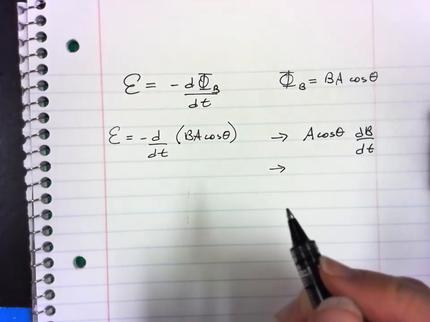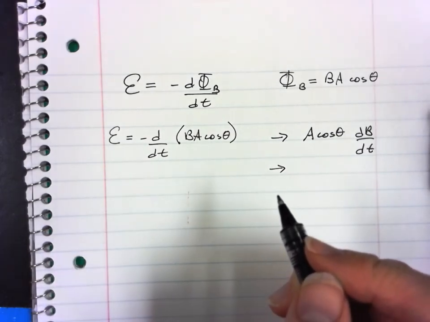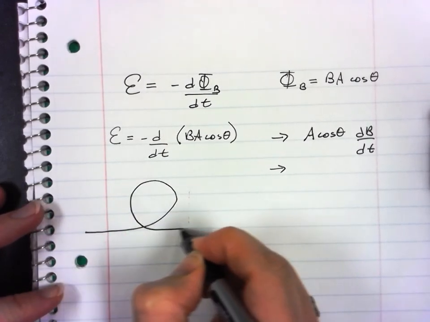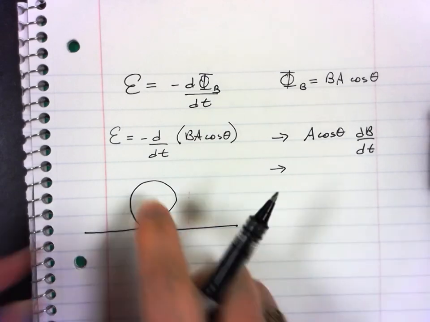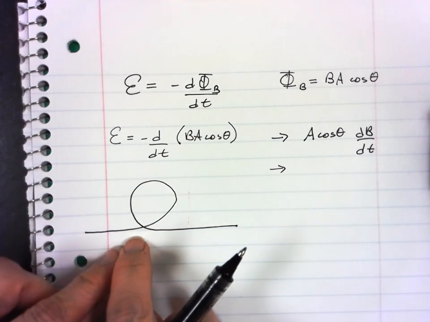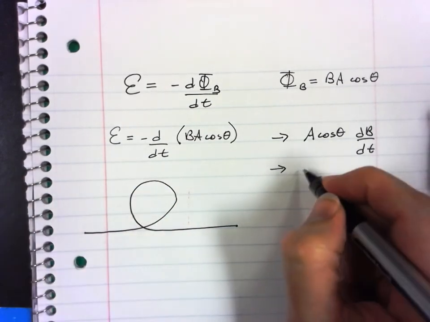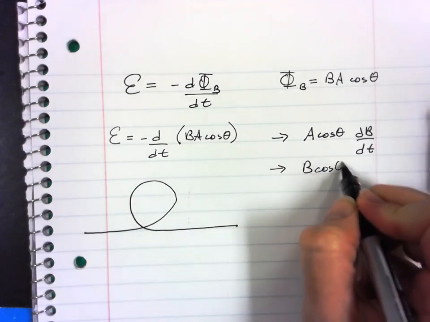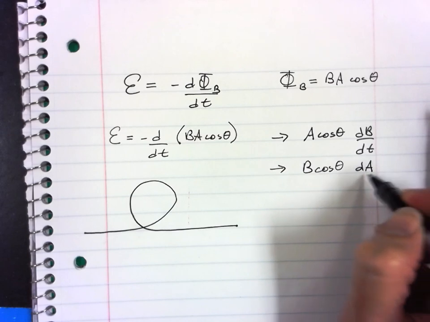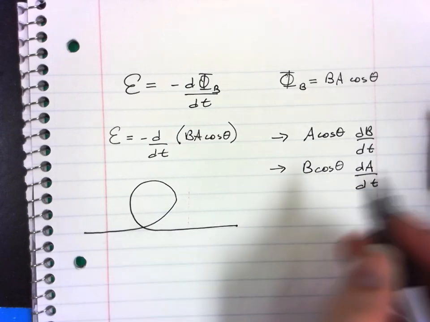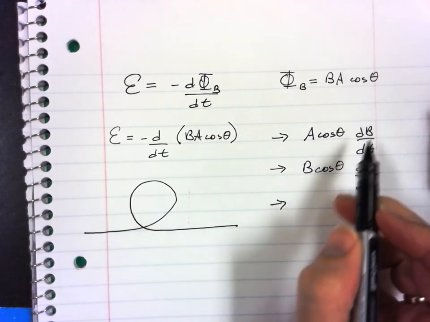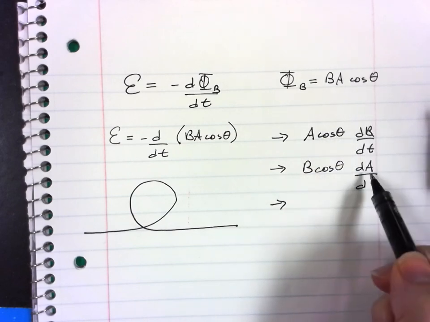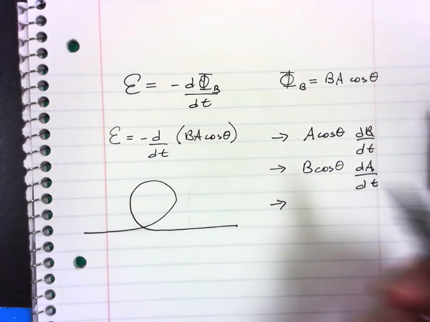That's rare. About the only way you can do a changing area is if you have a long loop of wire like this, and then you pull the 2 ends. It's going to pull this into a smaller and smaller area. So it can happen. But we would only do that in a constant magnetic field with the same direction, so area and time. Or we can do it by changing the strength of the magnetic field. Oh no, I already did that. Change the magnetic field, change the area, or we can change the angle.